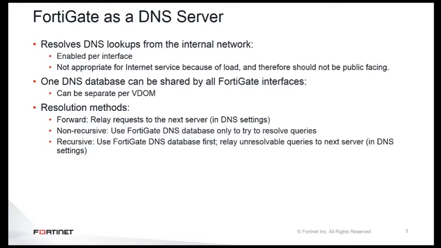FortiGate can answer DNS queries in one of three ways. Forward. Relays all queries to a separate DNS server that you have configured in Network DNS. That is, it acts as a DNS relay instead of a DNS server. Non-recursive. Replies to queries for items in FortiGate's DNS databases and does not forward unresolvable queries. Recursive. Replies to queries for items in FortiGate's DNS databases and forwards all other queries to a separate DNS server for resolution. You can configure all modes on the GUI or CLI.